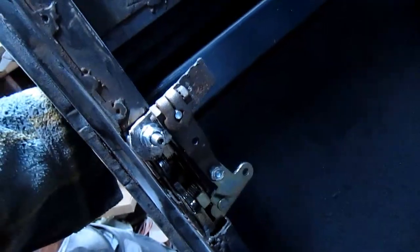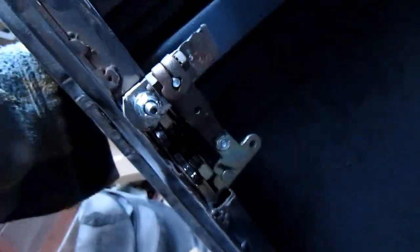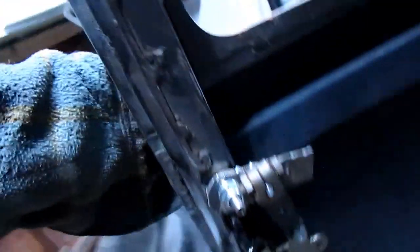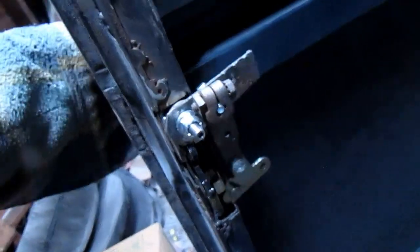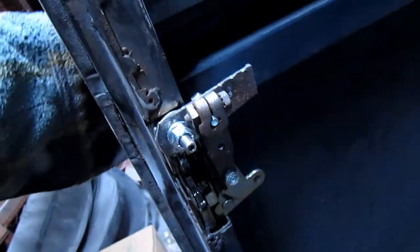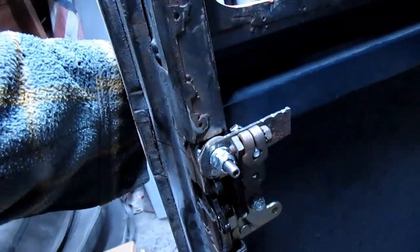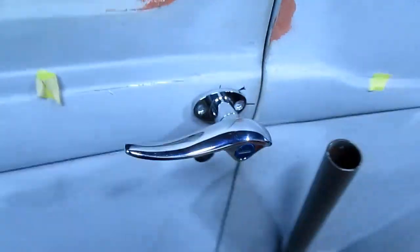This is a shifter linkage. It's actually a transmission kickdown, but just happened to be about the right length, and I was able to get a bolt in it down here in the bottom, and it's pretty good there. I don't know whether I'll make it a flat piece and bend it like that and put bolts in it or what, but it should be strong enough. Closes it good.